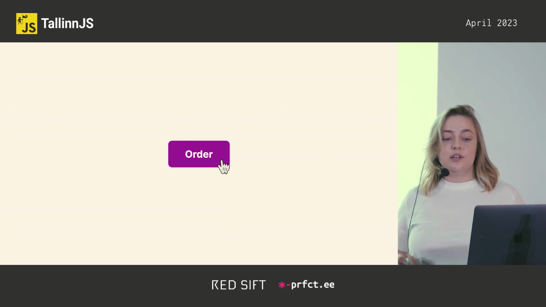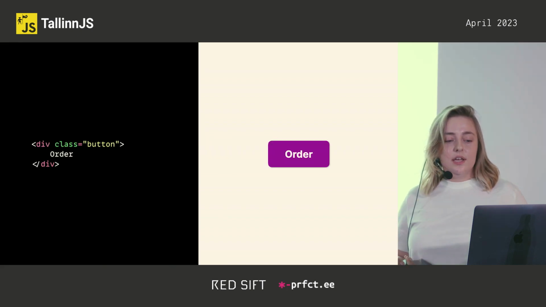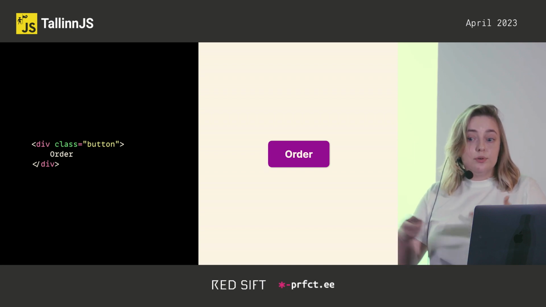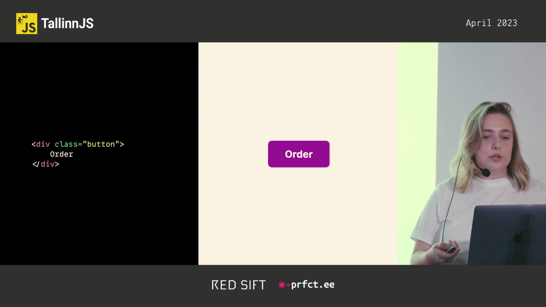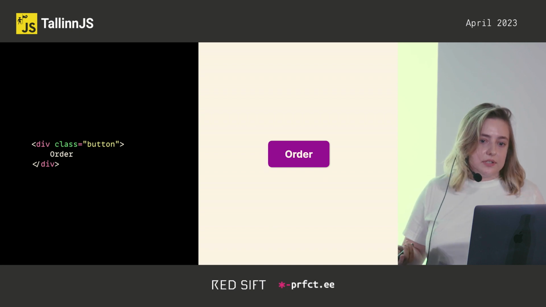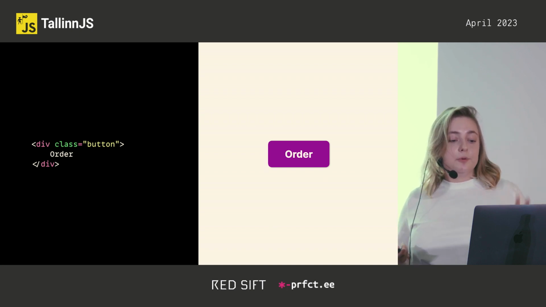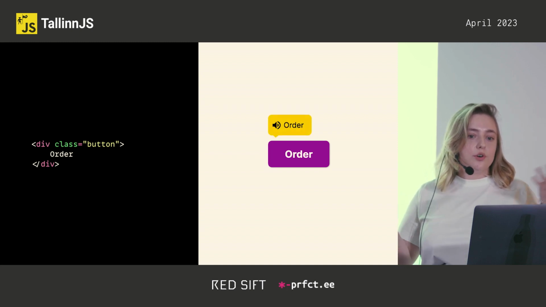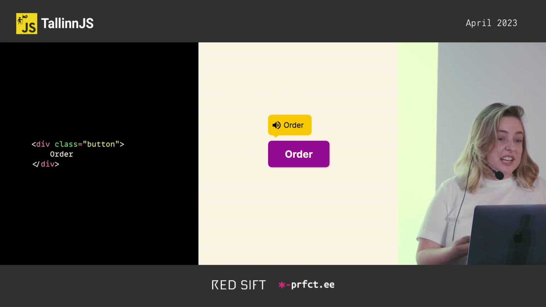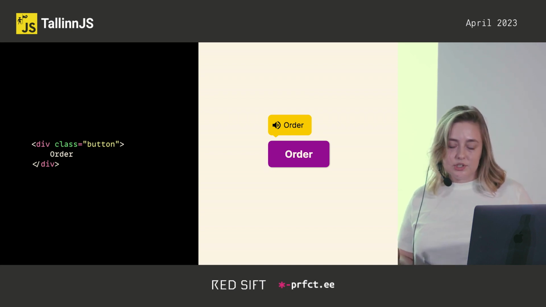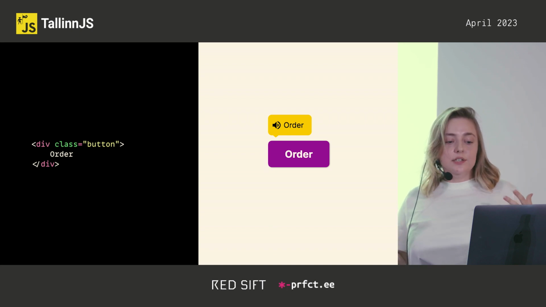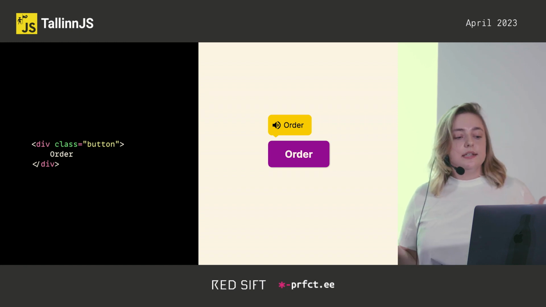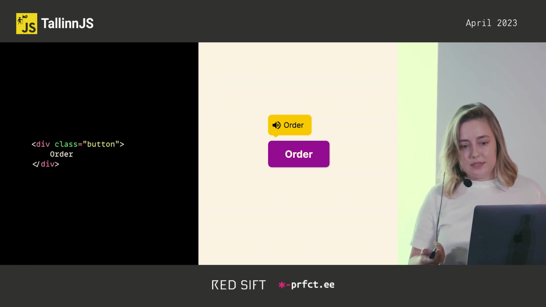And with web technology, and it still happens a lot, you can create a button almost out of anything, right? You can just style a div with some CSS, and it will look like a button. And sighted users who are using your web page won't really know the difference, right? But the problem is, if we are using a screen reader, when the screen reader comes to this element, it will just say "order". It won't tell any information because it doesn't have any. It's just a piece of text on the page. And then the user who's using some kind of assistive tech, let's say a screen reader, wouldn't be able to understand that this is a button, that you can do something with it.